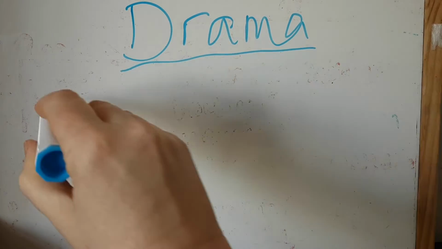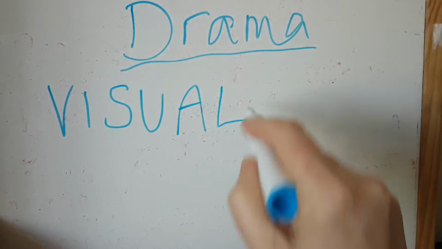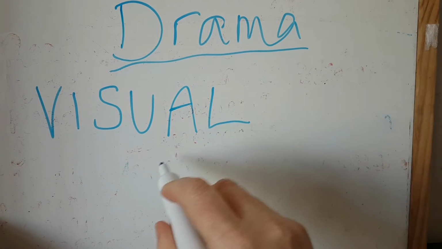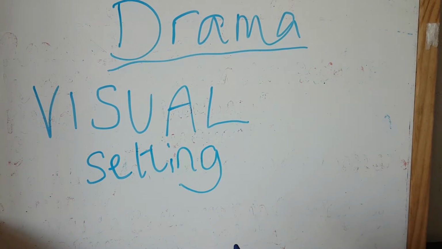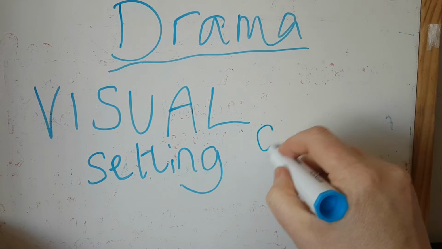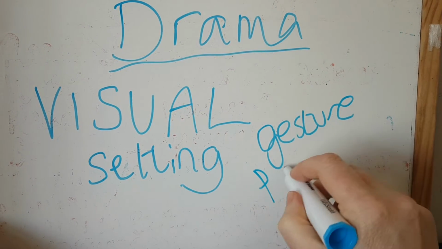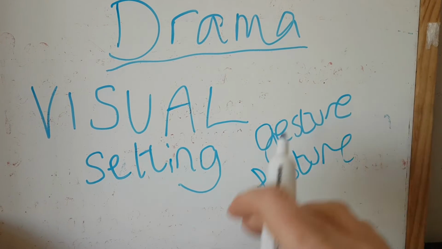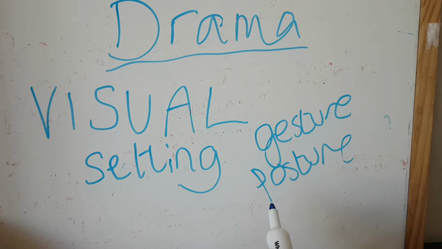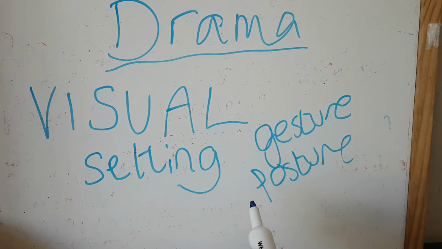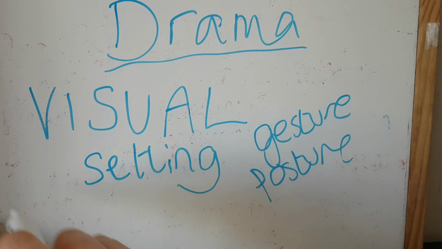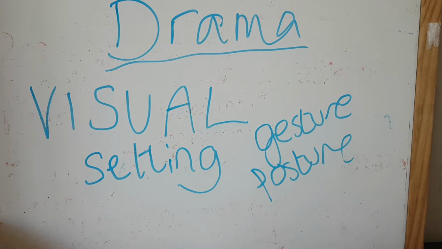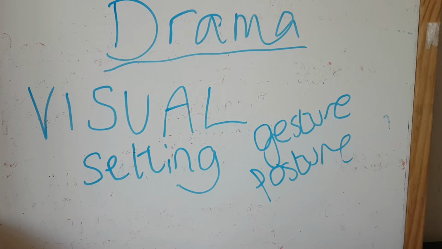The big thing drama's got, the other two haven't, is what can you see? You have to pretend you can see something, obviously. You're going to be looking at the setting. So, for example, the courtroom setting of the Joan of Arc one is intimidating. It's the power of the state. You might look at the gestures and the postures of the people on stage. So Torvald grabbing hold of Nora's ear. Who's standing up? Who's sitting down? The powerful might be sitting down. The powerless might be standing up with a hat in their hand or something. So what you can see on stage, entrances and exits of characters, etc., that's what to write about with drama.